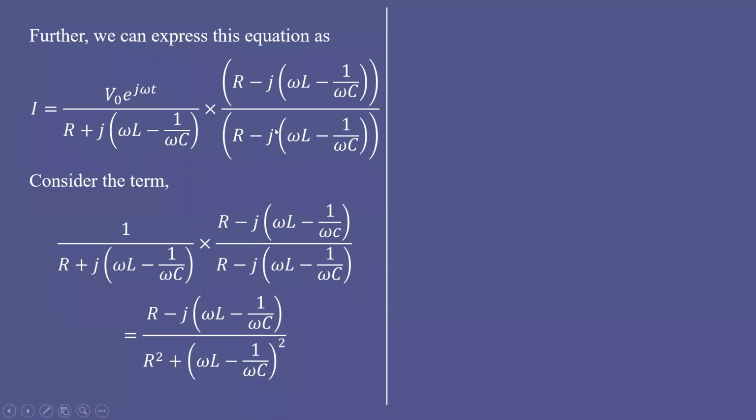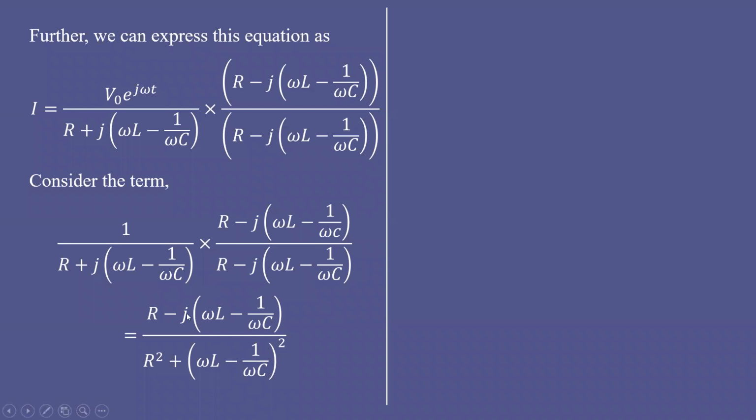Here you get a square minus b square, with plus j and minus j. If you multiply j and j, it will be j square. Already I have told you j is a complex number, j is equal to the square root of minus 1. Therefore, j square is minus 1, and minus into minus becomes plus. So the numerator will be R minus j into (omega L minus 1 by omega C). I have considered only this term; its solution is considered first, then we will substitute that solution in the current equation.